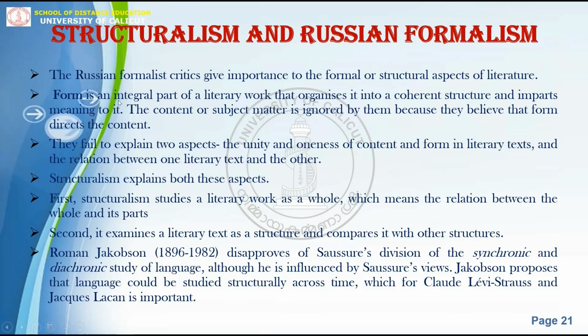So they believe in form, and they believe that if form is correct or appropriate, content will fall in place. They fail to explain two aspects: the unity and oneness of content and form in literary text, and the relation between one literary text and the other. These are not explained by them properly. Structuralism explains both these aspects. So, structuralism explains the unity and oneness of content and form in literary text.